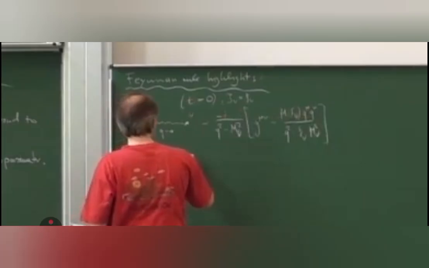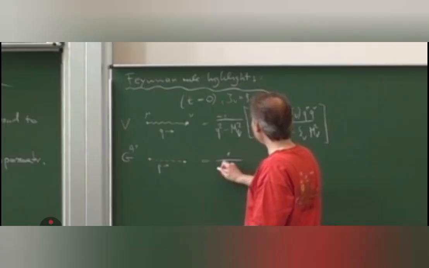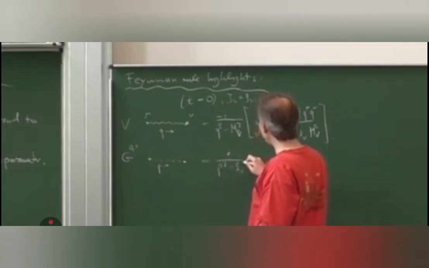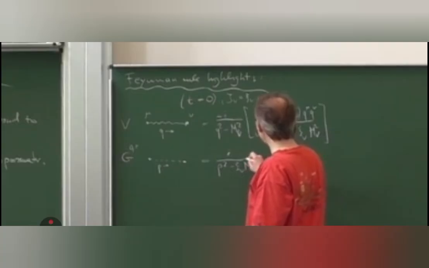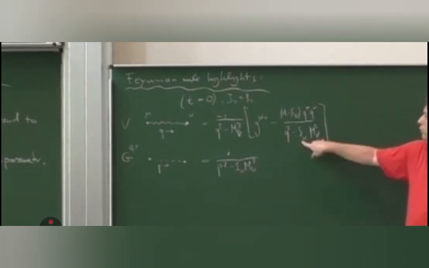Then we have Goldstone boson propagators, which are unphysical. Goldstone either 0 or plus minus, with momentum p flowing. That is then i divided by p squared minus zeta or xi_V times m_V squared. So we see, because of gauge fixing, the Goldstone bosons become massive and their masses are equal to these unphysical additional poles from the vector bosons.